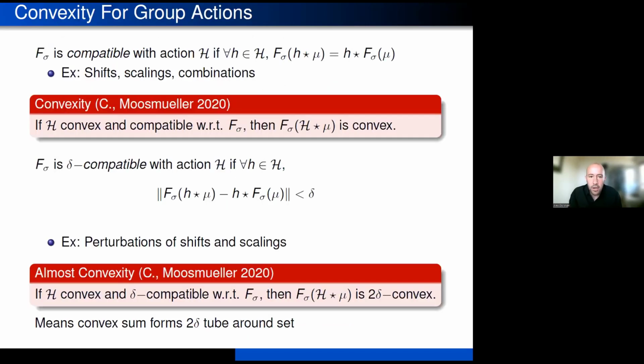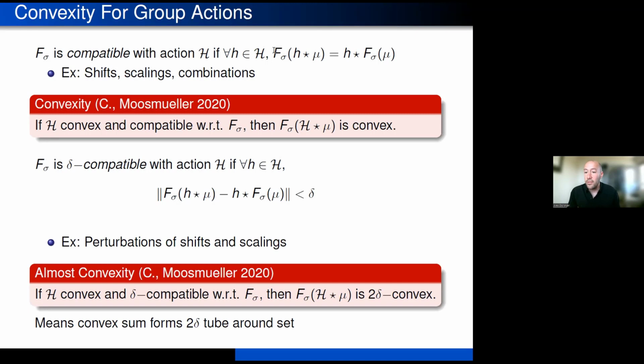Okay, so what this motivates is a notion of what I'm going to call a compatible transformation. A compatible transformation is basically a family of actions that I can do to mu, such that if I push forward mu and then do the LOT embedding, or if I do the LOT embedding and then apply this push forward, I get the same thing. Okay. So examples of this, as I was just saying, are shifts and scalings, global rescalings. Okay. These are compatible transformations.